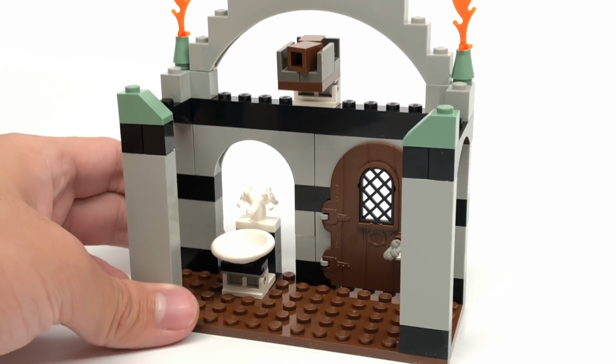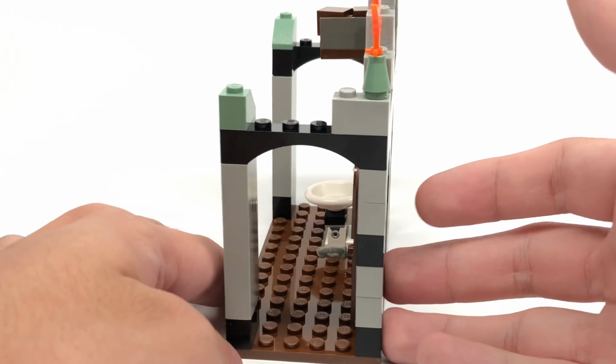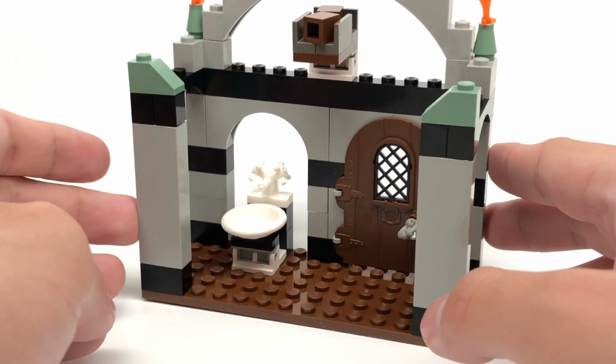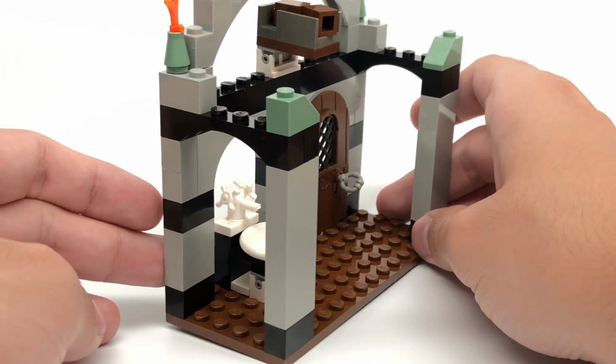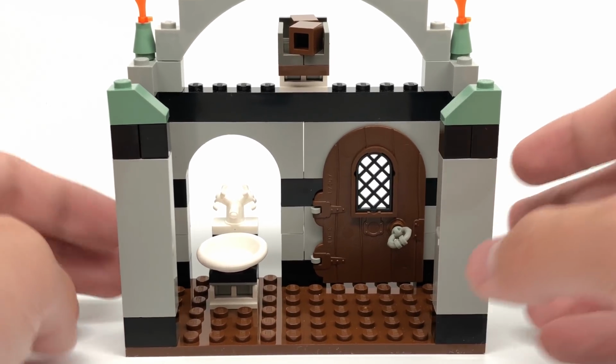Also note that this is meant to be connected to the other Hogwarts sets. You'll actually see this with the instructions later on. It doesn't have any connection pins or anything, but you just kind of plop it in with the other ones to make another corridor of Hogwarts. Either way, that's it for the build list set. Let's take a look at the packaging and the final verdict.